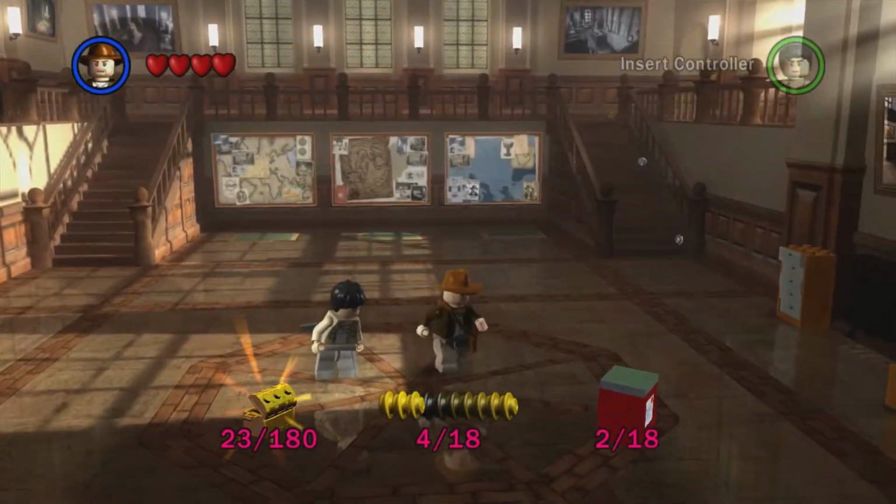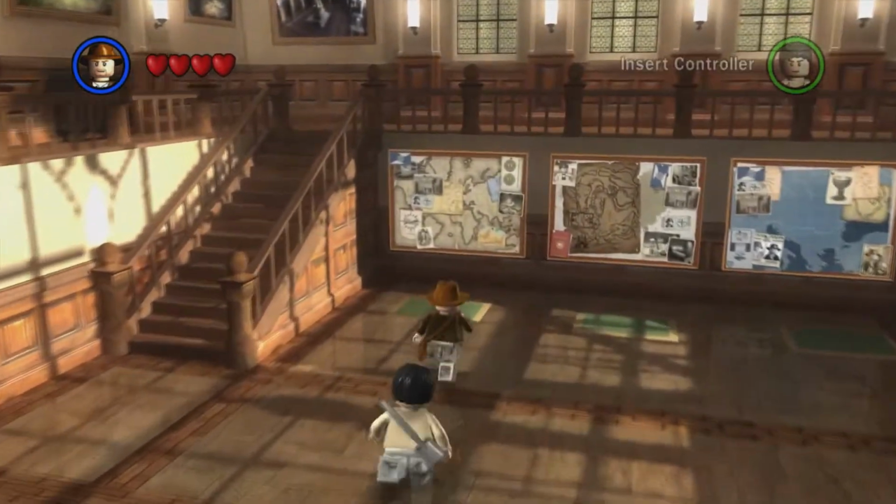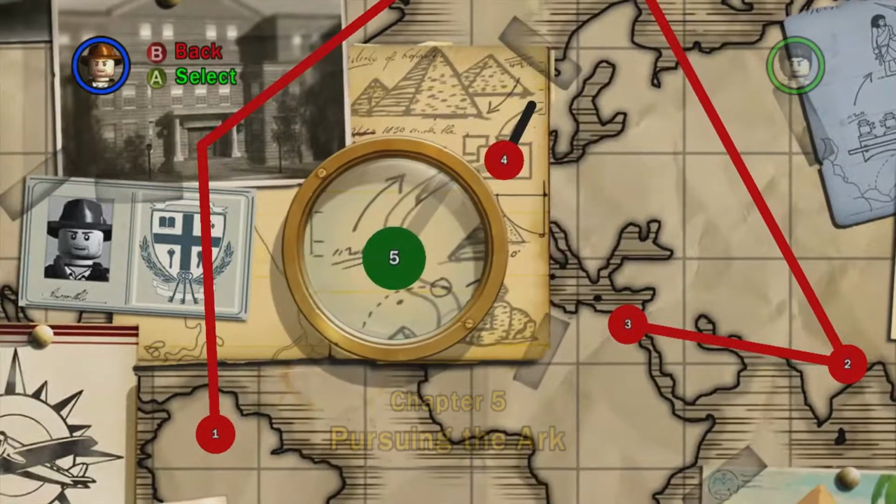Welcome back to Lego Indiana Jones: The Original Adventures, where last episode we completed the 4th level of the game, the Well of Souls, and so we're going to be completing level 5, Pursuing the Ark.